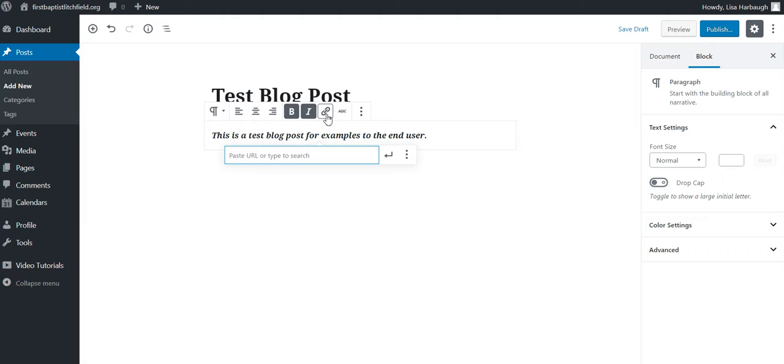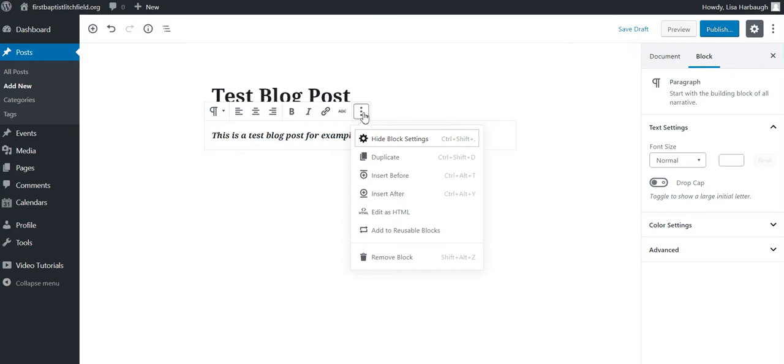You can insert a hyperlink if you wanted people to be able to click on examples and be taken to a different website. You can type that in here. You can strike through. You can remove the block. There's all kinds of stuff you can do here.